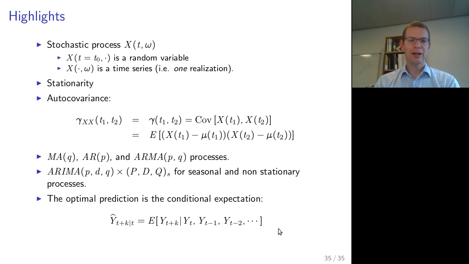So what is left now is the highlights from today. We have talked about stochastic processes. In general, it's a random variable if you look at a sample at one point in time. Typically we'll have a time series as one realization of that. We discussed stationarity, meaning that the distribution is invariant to changes in time. Typically we'll just look at the second order moment representation, including the autocovariance, which will only depend on the time difference if the process is stationary. Likewise, the mean value is constant across time.